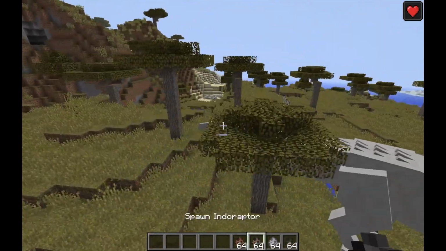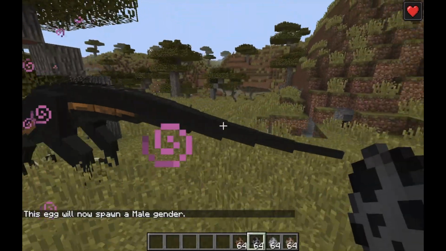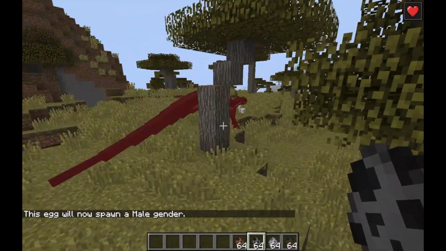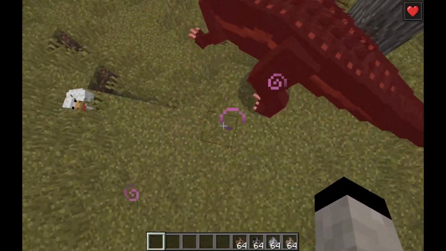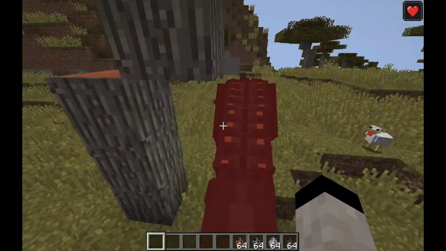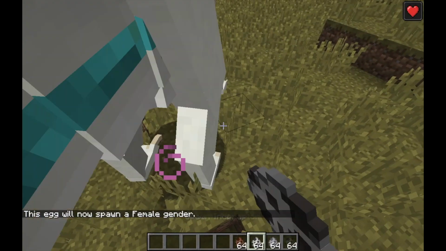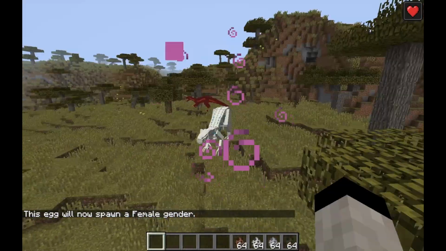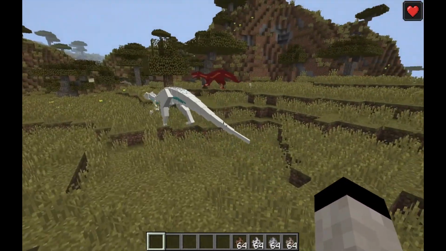And then our last carnivore in the mod is, of course, the Indoraptor. It has a bit more raptor DNA and it looks just amazing. So there's a male. They have the black coloration, and just like the Indominus, if you spawn a female, they'll have the white coloration. So those are the last 2 dinosaurs, and they're all really, really amazing.